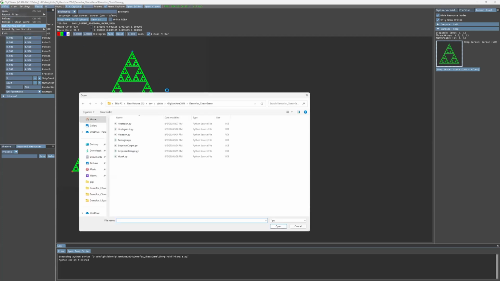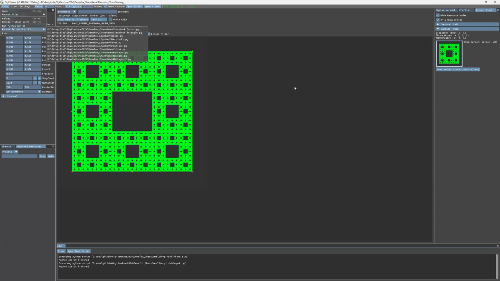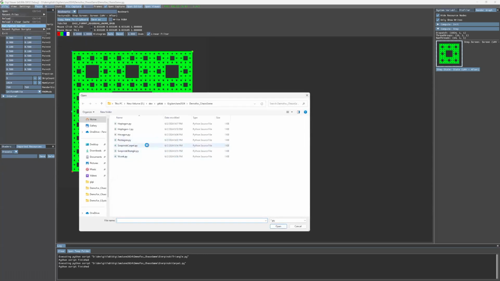So we'll run some Python scripts to check that out. So this one was Sierpinski triangle. And so we can also do a Sierpinski carpet, which this one, it has 8 different vertices, and it moves 2/3 of the way from the current point to the next point. And then you end up with this Sierpinski carpet. These Python scripts, all they're doing is they're setting up these parameters right here. So you could type all this stuff in by hand as well. They're just here to be helpful.